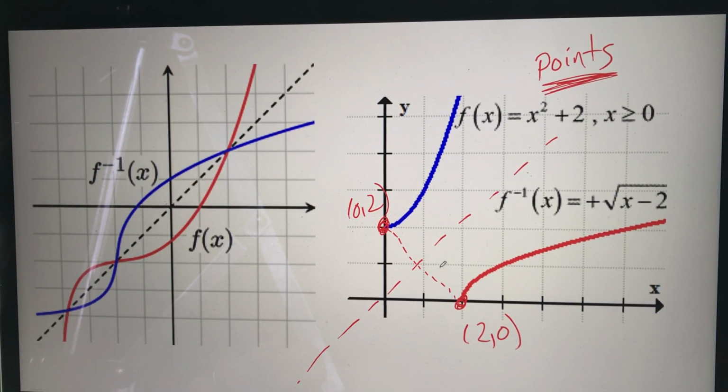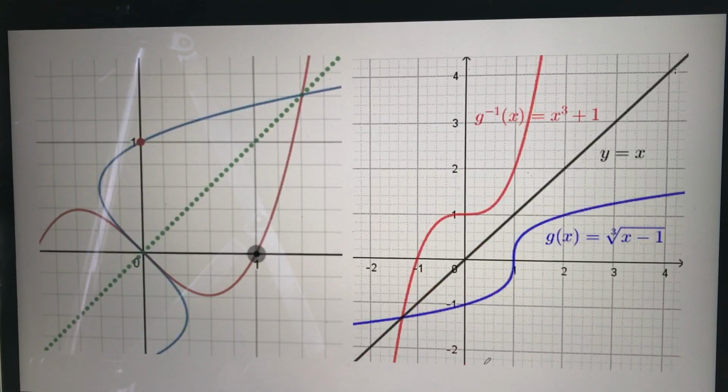We say to ourselves, well, how can we figure out the inverse, mechanically? And the good news is that it's very, very simple. We just take our points, x and y, and we just basically flip them. Instead of being 0, 2, our new point is 2, 0. And that's going to give us the point. So it's actually very straightforward.